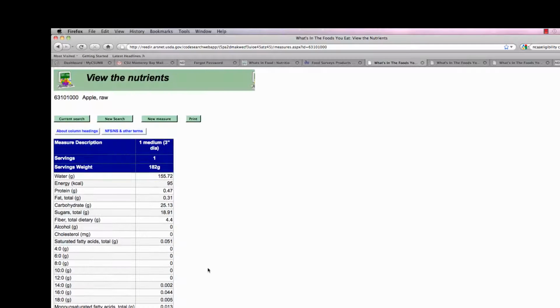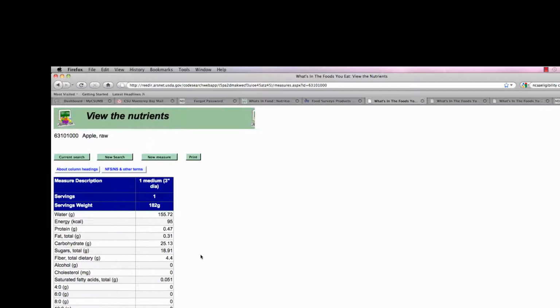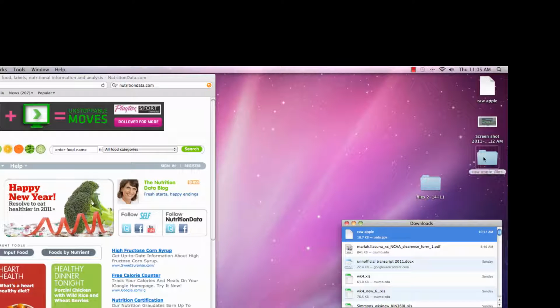Once you're at this page, I'd like you to notice that it's got all the information you're going to need for lookups to go with week 6, week 7, week 10, and week 12, and if needed, the final exam. You could do a File, Save Page As here, and it will make an HTML page for you, which you can save on your desktop. So here it is, saved on my desktop.